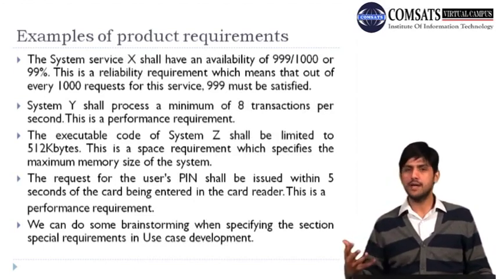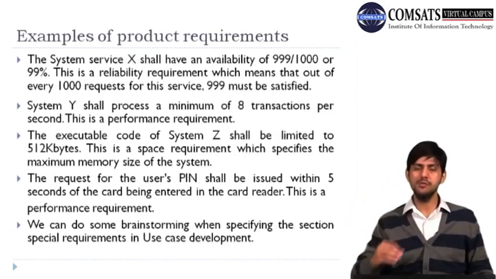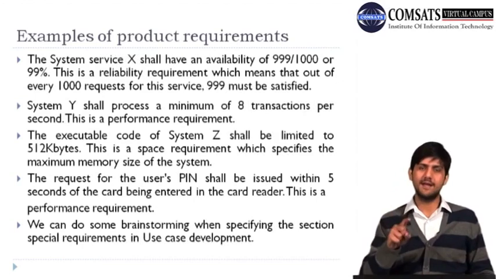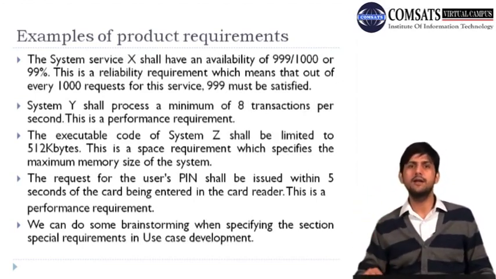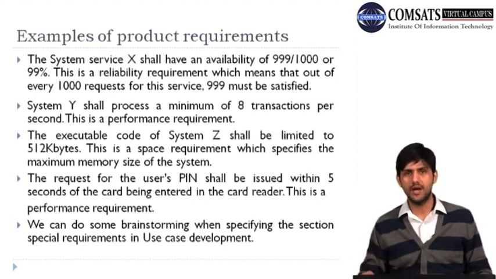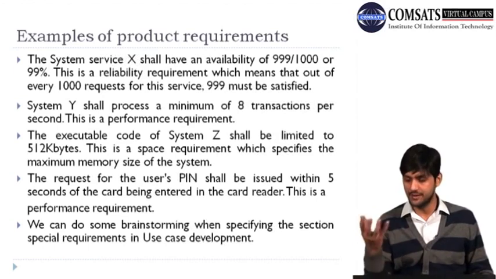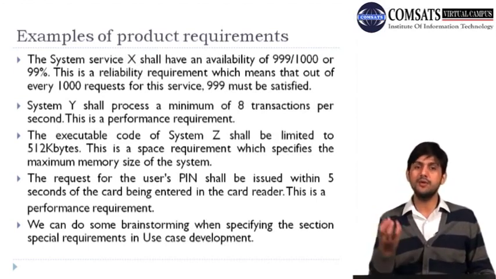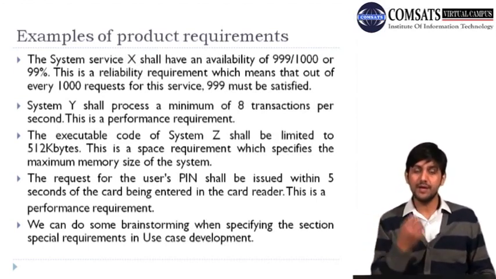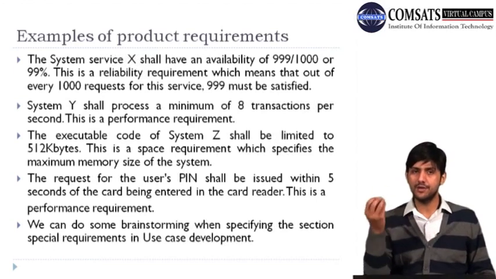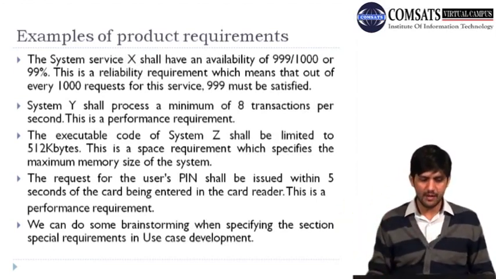For example, if I know that I have 5 ATM machines near my home, and I know one of them actually does that, it takes 5 minutes and I just have to wait there, I would never go to that particular ATM machine. So that's why these performance constraints are put on the system. So this is a constraint on the behavior. All of them, you can actually see, are constraints on the behavior of the system.